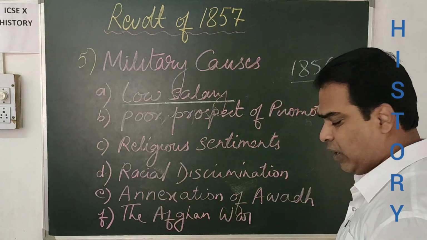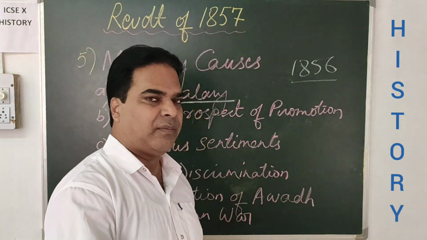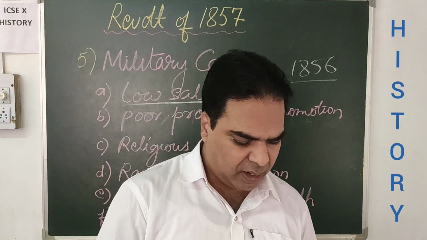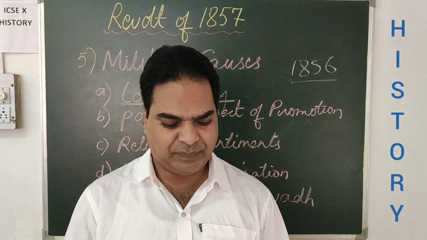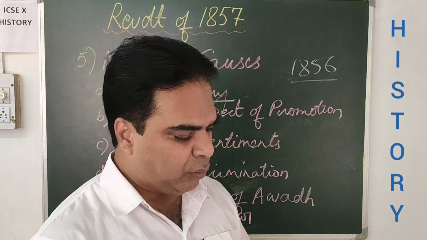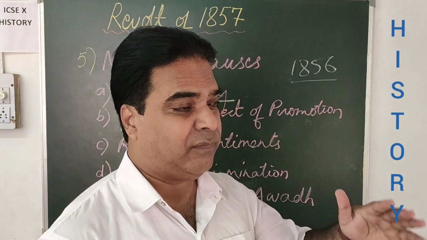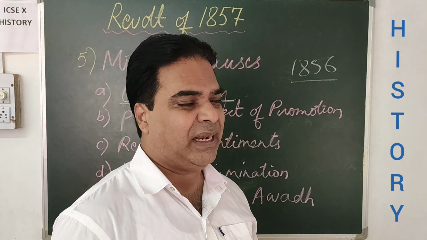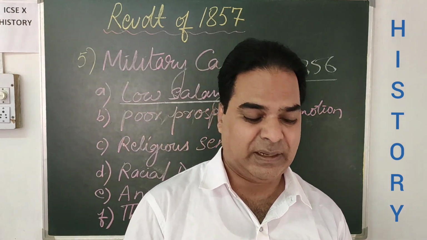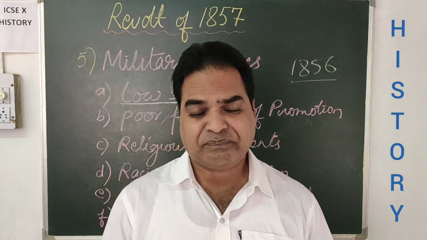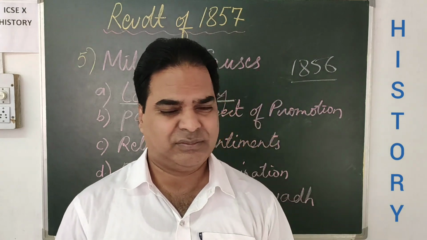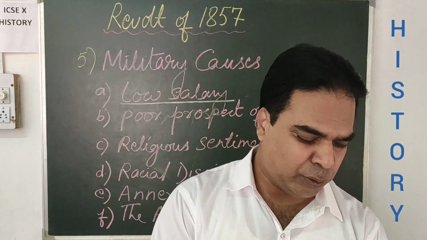Now the next one, the Afghan war. Again the same thing: the war was fought in Afghanistan, across rivers. Hindus believed that crossing rivers would make them lose their caste. Also, if they went far away from their mainland, they would not get the chance to bathe daily, and they had to wear the same uniform for many days. That was going to make them very unclean, and they had to wear jackets made of sheepskin. They resented it, but they could not do much.